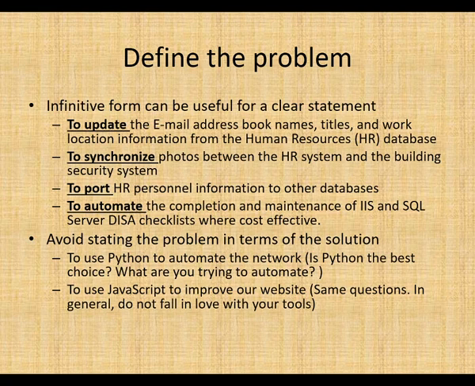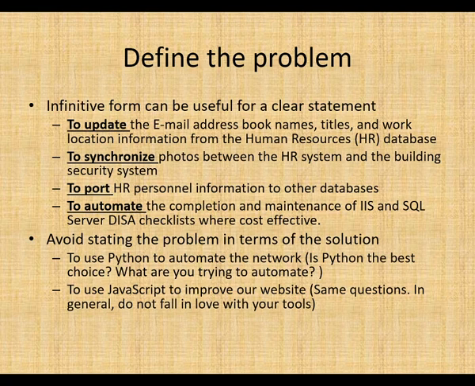Notice I have that cost effective because you get to a point of diminishing returns in scripts, and I will caution you about that. One thing you want to do with scripts is avoid stating the problems in terms of the solution. There's this temptation when you get this new toy to go out and try it for everything. It's like the Japanese saying that when all you have is a hammer, every problem is a nail. For example, use Python to automate the network.